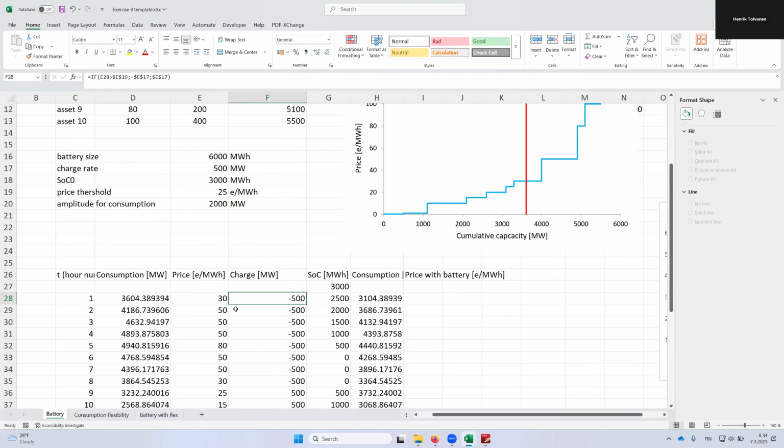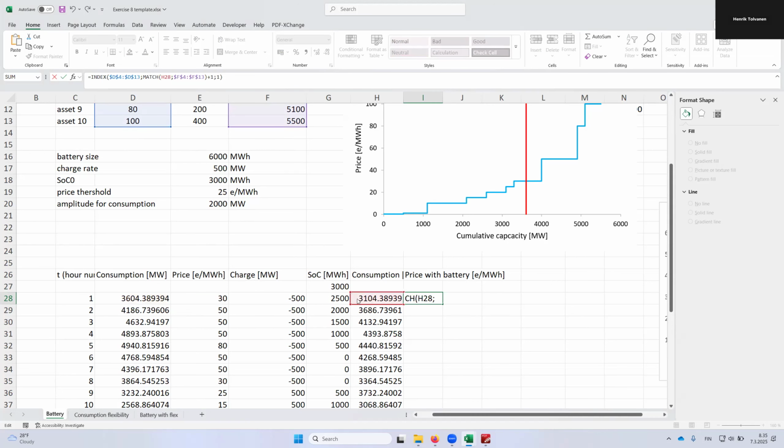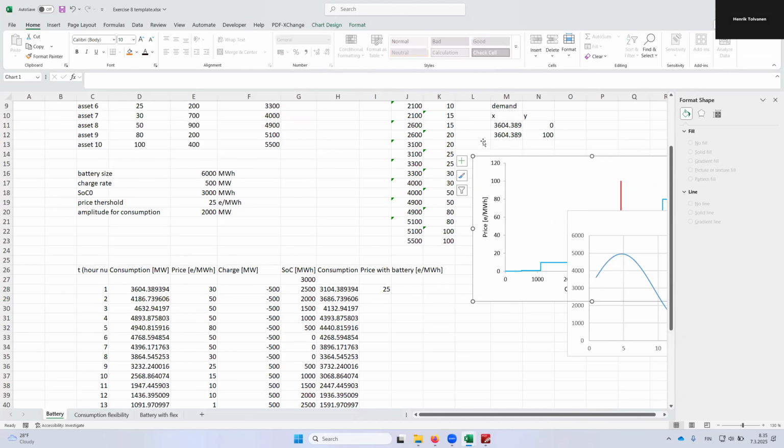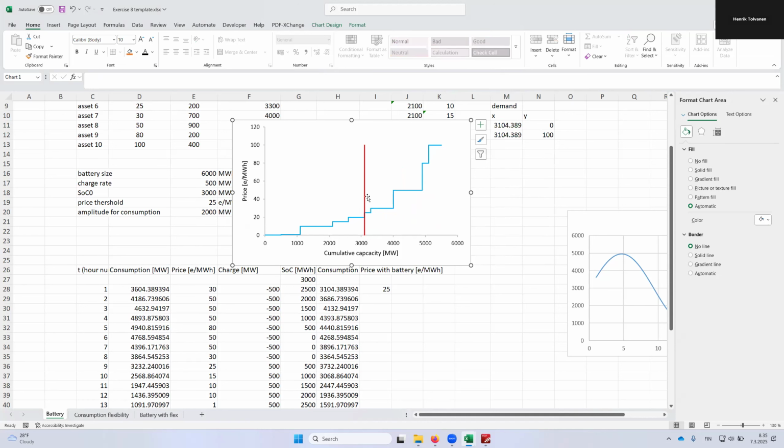So this means that the battery operator must have made a bid to the market that is below this 30 euro per megawatt hour. So now we can see the price again. So I'm going to just copy paste this one into here, and we're going to change from this consumption into here. So you can see that if we take into consideration that the consumption curve is going to move, so I'm going to take this one in here. So you'll see it changed to this 25.